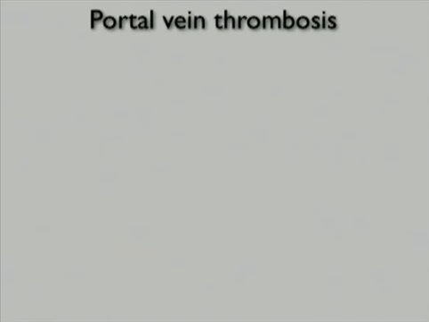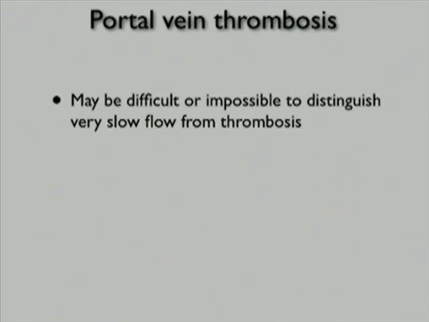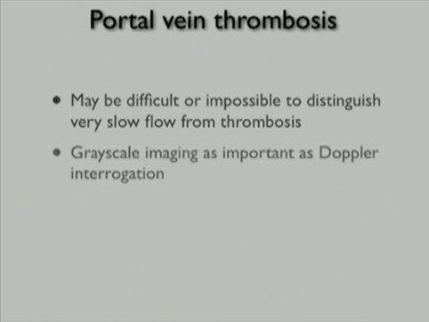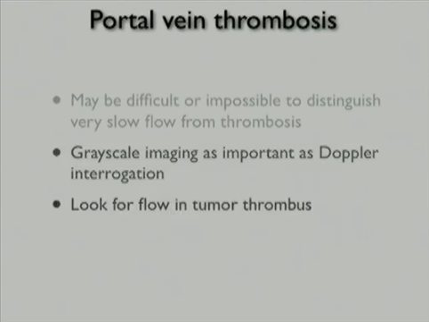Portal vein thrombosis is another diagnosis we get asked to look for quite frequently. But it's important to note that it may be very difficult or even impossible to distinguish very slow flow from actual thrombosis. Grayscale imaging is as important as Doppler interrogation because non-obstructive portal venous thrombus can be very difficult to see with color Doppler, where the color signal overwrites the thrombus.